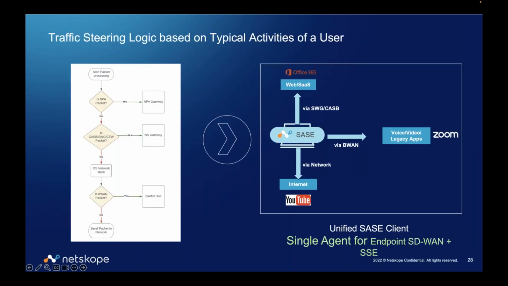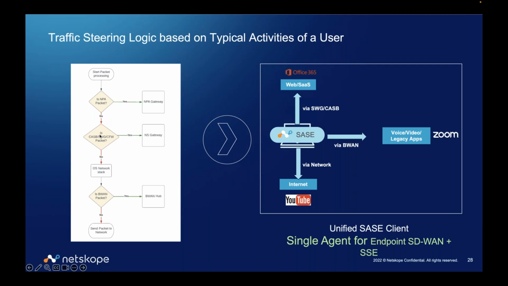So just to explain, this is the technical slide, showing how we are dealing with the different components of Netskope together. Obviously, we have the secure web gateway, as well as zero trust network access, as well as SD-WAN from Netskope. When we see a packet on the client software, we can deal with it differently. The flow is in the order of Netskope Private Access first: is it steered by our zero trust network access solution? If yes, we forward that traffic to our NPA gateway.